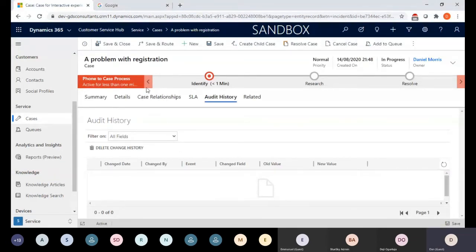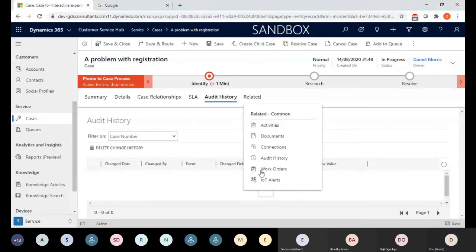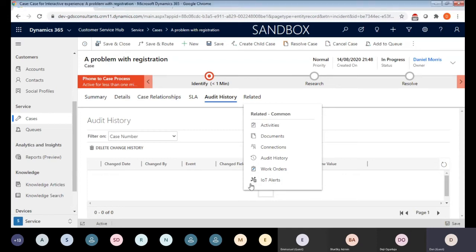And in this instance, we can notice not much has happened. So hence, it's still blank. And then if you've got any work orders that you're working with, or if you've got any IoT alerts switched on within your environment, those would show here as well.